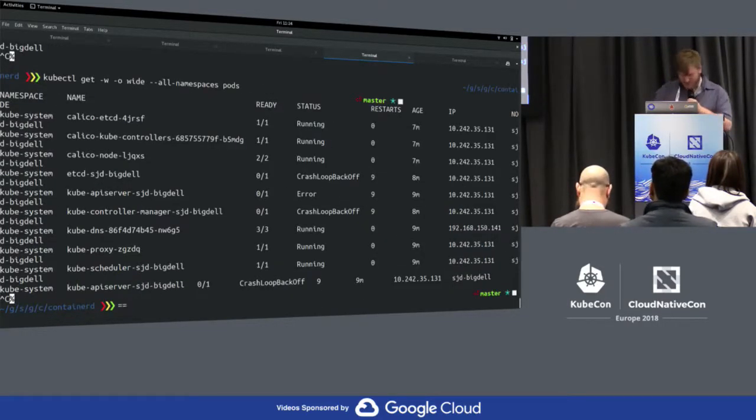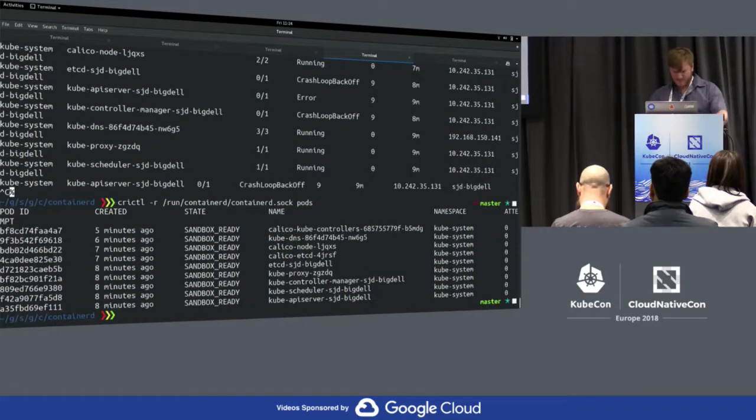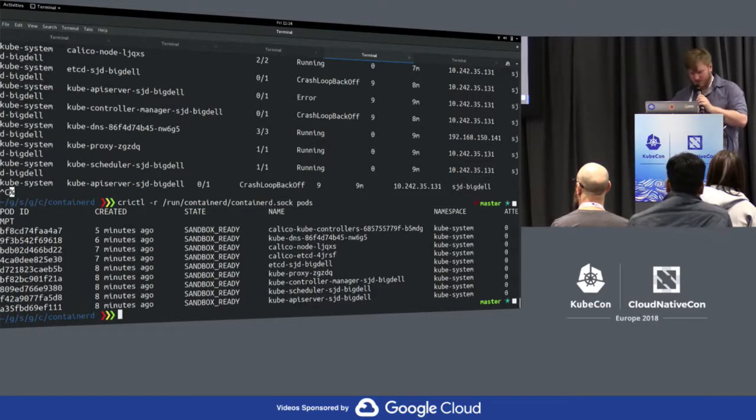And let me run CriCuddle so you can see that there's actual. Here's the pods directly from the containerd socket, and then we can actually run the CTR command, and we can see the individual containers all the way working through.